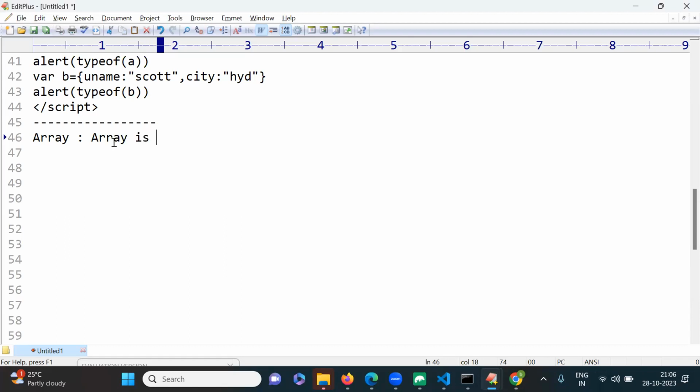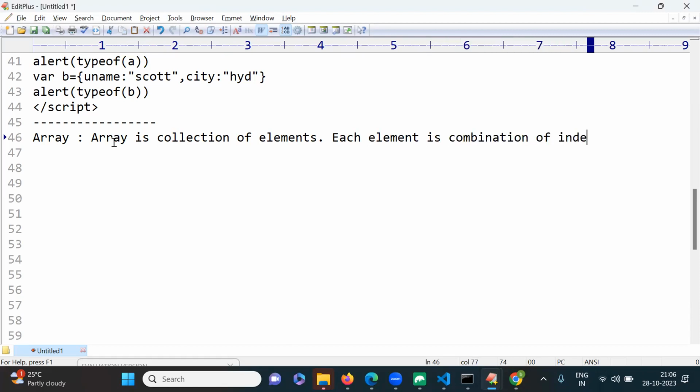So here an array is a collection of elements. Each element is a combination of index and value.